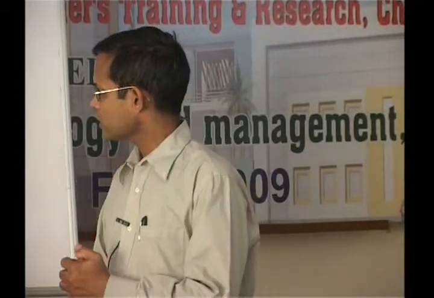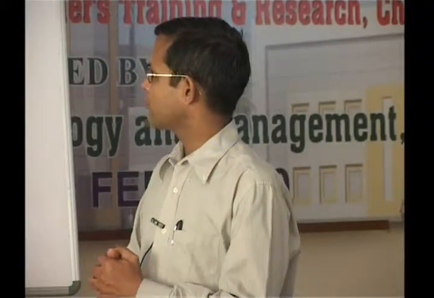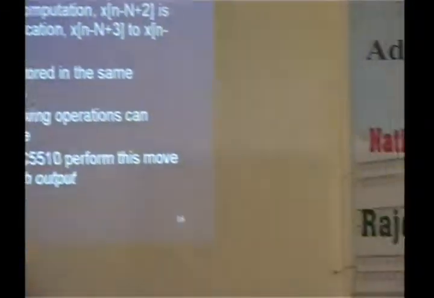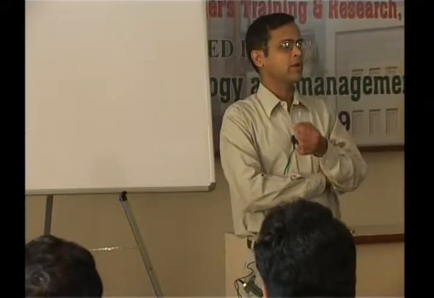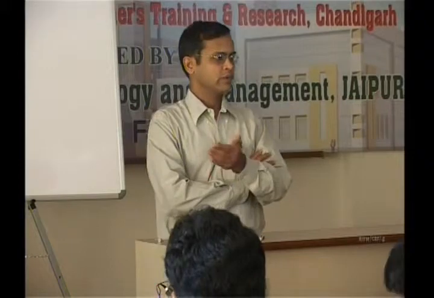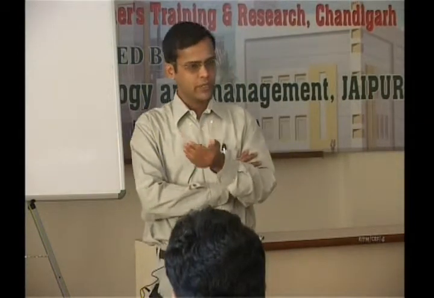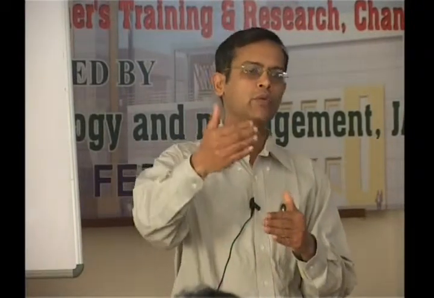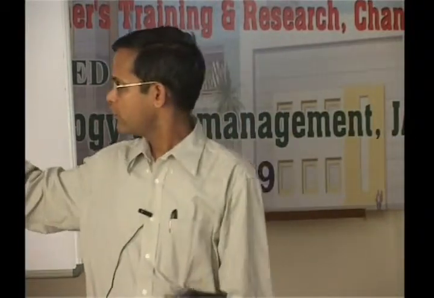Right? One option would be slightly more difficult perhaps, but it turns out that this is what the processor performs. It performs a move operation. So what it does is something like this, very ingenious, and the way in which this is solved. Whenever it reads some one memory location, it copies the same thing into the next memory location. So obviously you can't start a filtering operation from x of n, then you will be destroying data before you are using it. What is done is like this, you start from x of n minus capital N plus 1, multiply it with h of n, then that is copied to the next higher location which you are not bothered about. Then you start with h of n minus 1, h of n minus 2 and multiply it with the next input and keep on doing this. That is copied downwards. So when you reach, x of n would be copied to x of n minus 1th location. So the entire array of inputs has moved downwards.